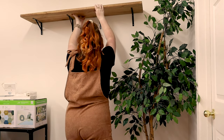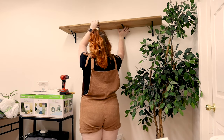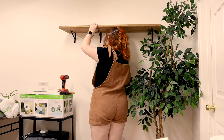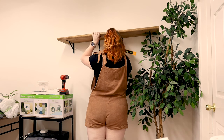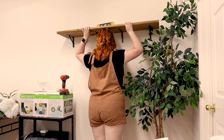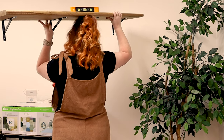Here I am trying to figure out if I can hang this shelf by myself, which, spoiler alert, I could not. But I really kept trying at it. Like, what am I even doing here? I'm not really sure what my plan was and how I even thought I could possibly do this by myself. What was my thought process here?